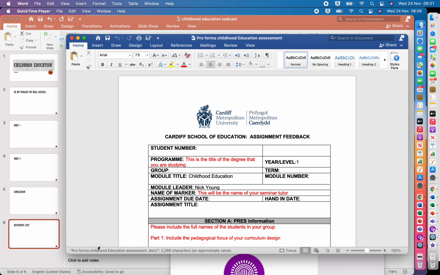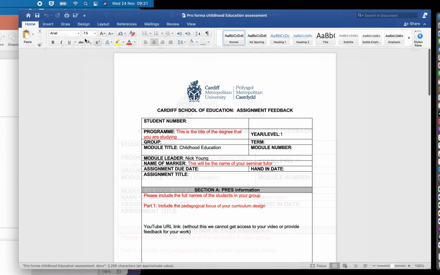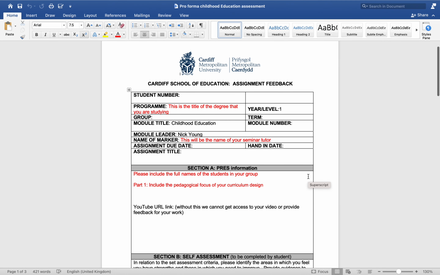Now, I know a lot of students see this and just think, oh, it's another thing I have to fill in. Take some time to do it, okay? The whole point of this is you get marks for it. It's trying to improve your reflection, which you're going to have to do to become a teacher. You're going to have to reflect on your lessons. You're going to have to reflect on what worked in class and what didn't. Where in your work do you need help? Where are you quite strong?